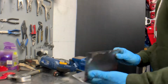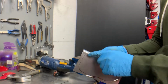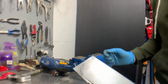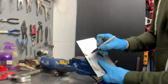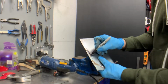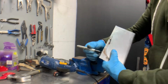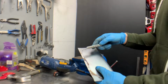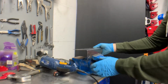Okay, that is now off. You can see my little tacks were there, and the slight mess I've made, but that's the line I need to mark around or grind around. I'll make a little mark there to make sure I remember to add a little bit of extra depth, because that's going to be hammered down and it'll probably take a bit away. So I'm going to get this in the vise and get on with some more cutting and grinding.